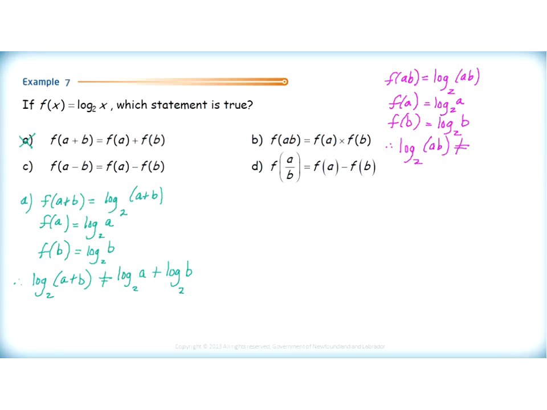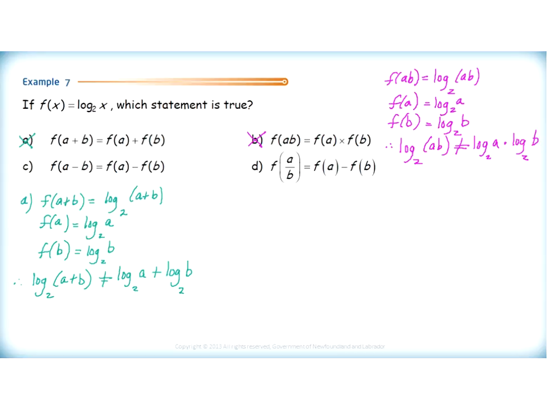We know that that does not equal the log of A to base 2 multiplied by the log of B to base 2. Because if you think about your product law of a logarithm, the log of a product should be the sum of the two logs. And here we have the product. So that eliminates B as a multiple choice answer as well.